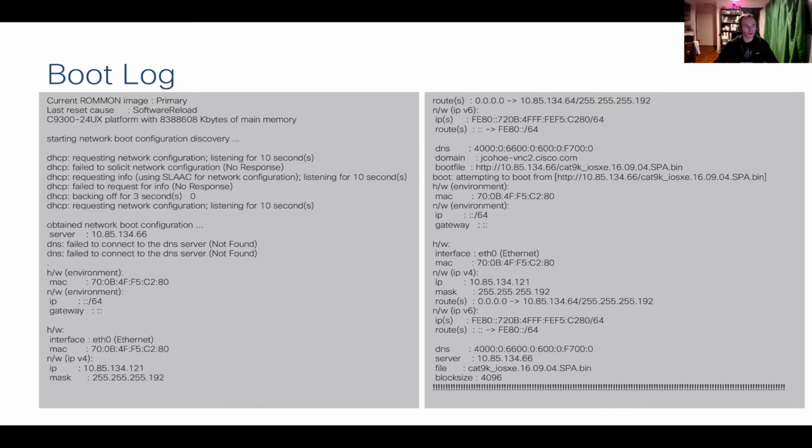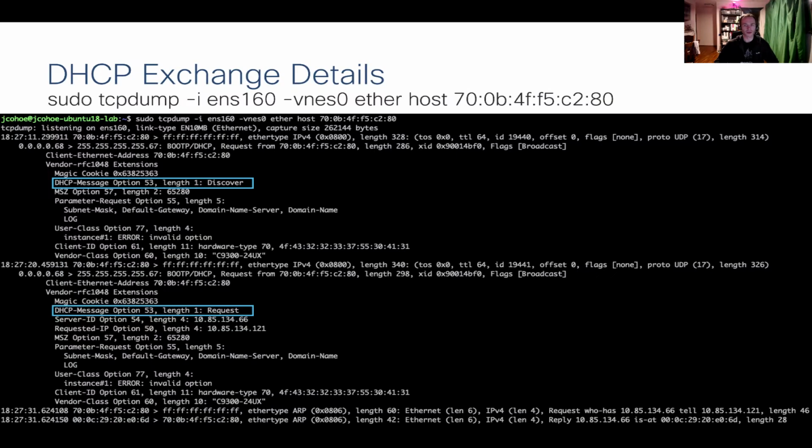Again, I put just one more reference slide in here. This is what the device actually looks like when we boot it up. This is just a log from the console, really for reference. But again, we'll see this when we go take a look at the running device coming up shortly.